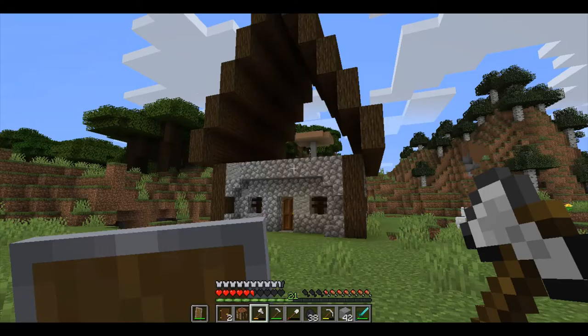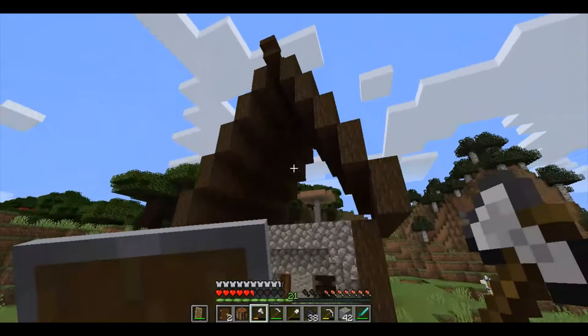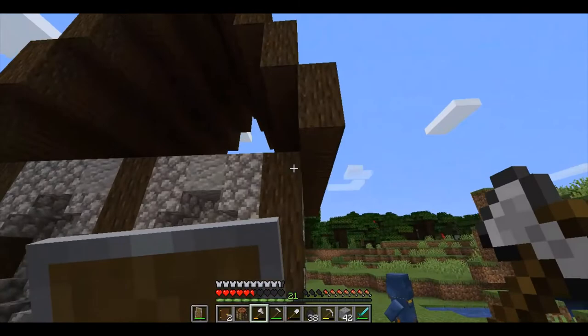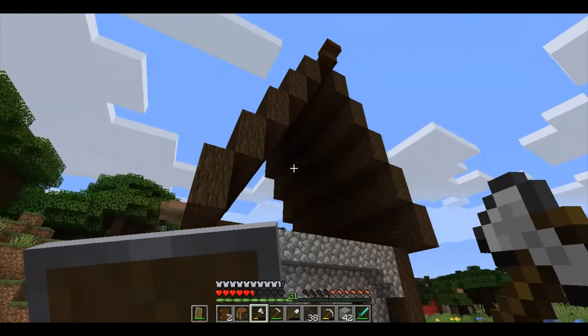Okay, so that is most of the house actually done and dusted. All we need is the wool on the top, so that it's not just left there ugly, and we can actually go to the roof. So I think it's looking pretty good. What do you guys think?